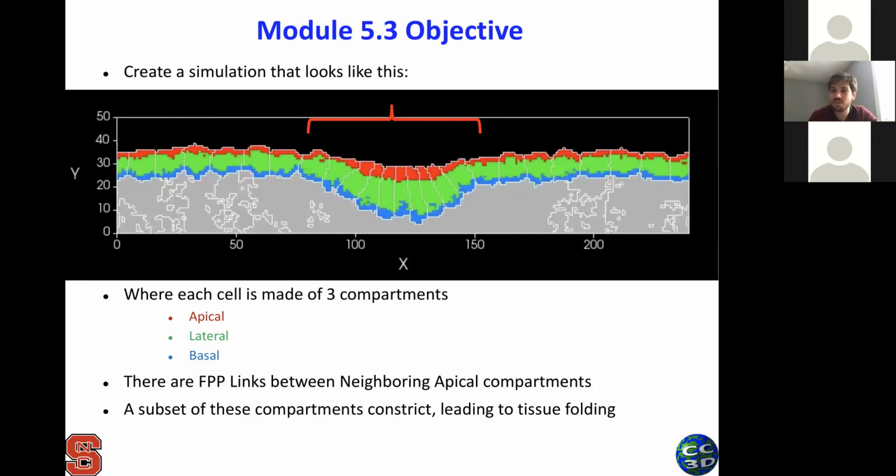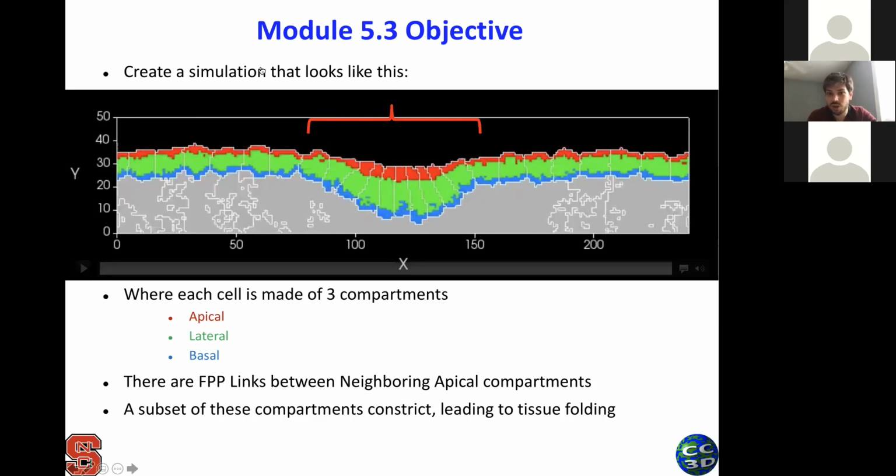So we'll be using two concepts in CompuCell: the concept of compartments, how to compartmentalize a cell and make cells of different compartments, and we have to be careful that each compartment knows which other compartments belong to it, and you should see this other green as very different from its own green.